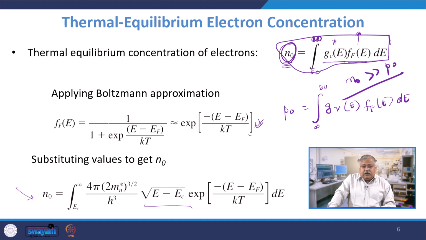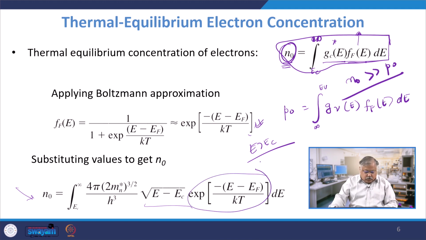Therefore, if capital E is much larger than EC, the number of electrons will obviously be larger, because you have no more number of states available to you. At E equals EF, again this goes to 0, this whole thing converts to 1, and you are coming back to the original state of N0 equals P0, clear. So this is what is known as the Fermi-Dirac distribution for electrons, right.